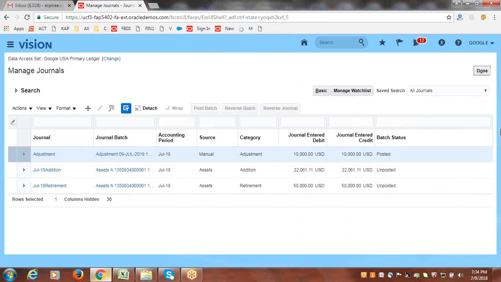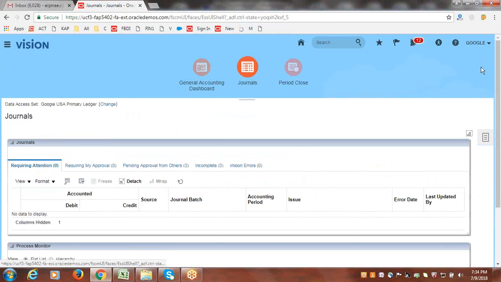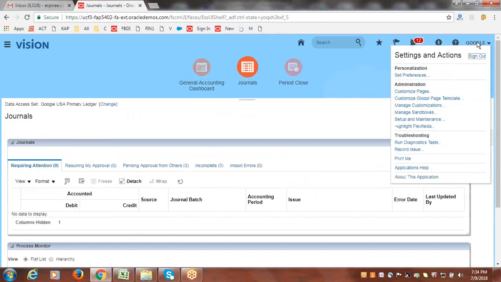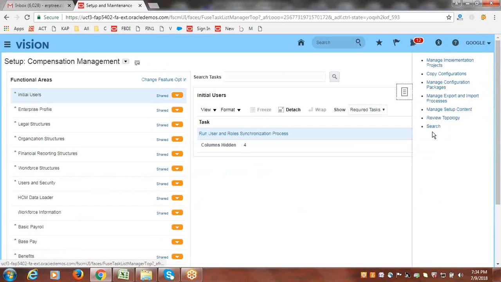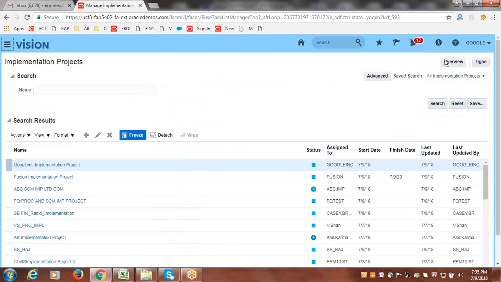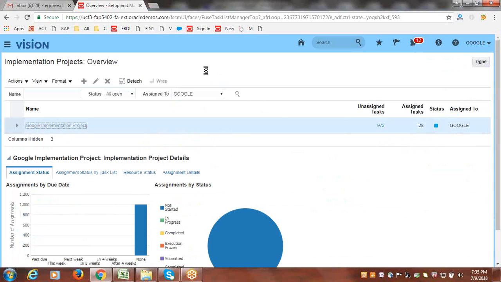Okay, we'll go and create the reversal criteria set. Go to implementation project. Okay, manage implementation projects. Click on overview. Open this project.